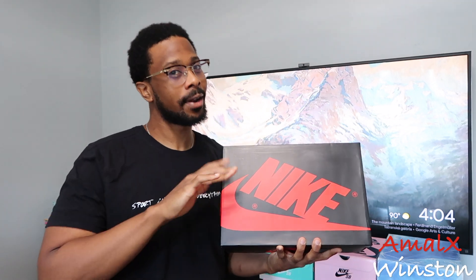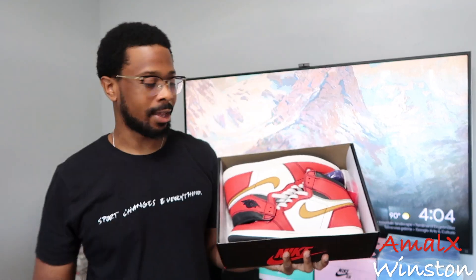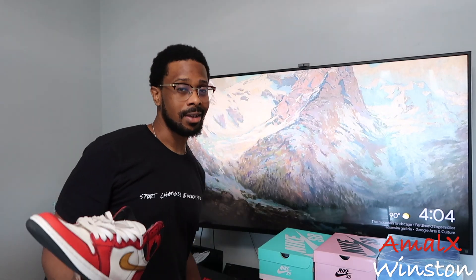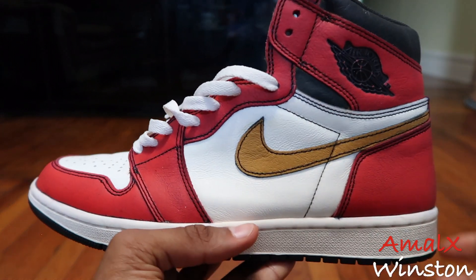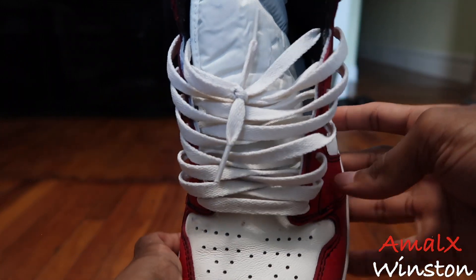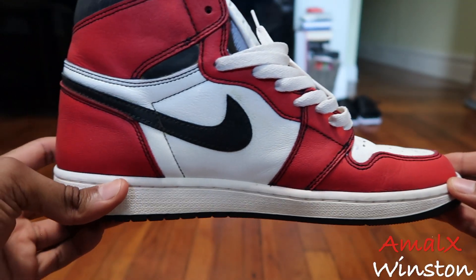I know this isn't a Nike SB box — it's a little cheat shoe because you could kind of call it an SB and you could kind of call it a Jordan One, but I had to include it. It's the Nike SB slash Air Jordan One LA to Chicagos. They're not really an SB, but they have the SB right here on the tongue. They come in a Jordan One box. The insole does have the Nike SB and it does have that air zoom unit under the insole. It's kind of like a cheat shoe. That's why it wasn't displayed in the thumbnail — it comes in the Jordan One box and I always forget it's really an SB.